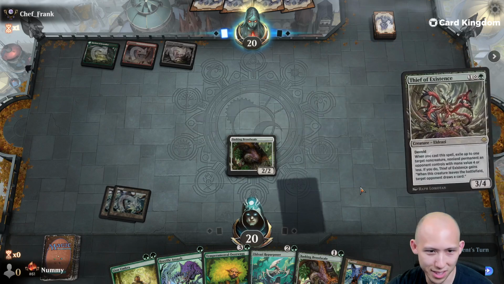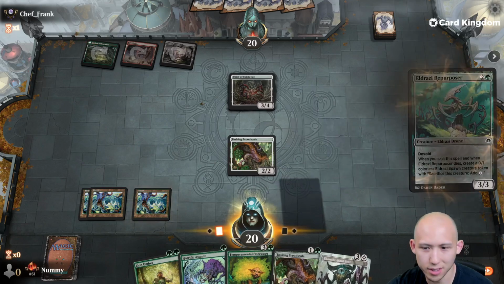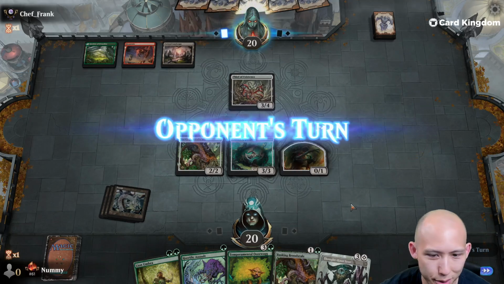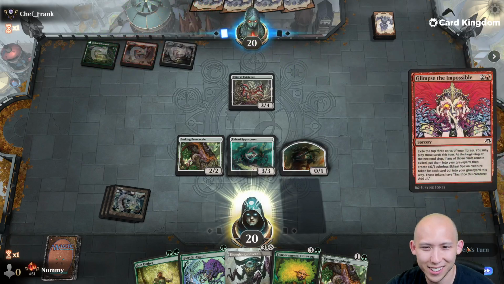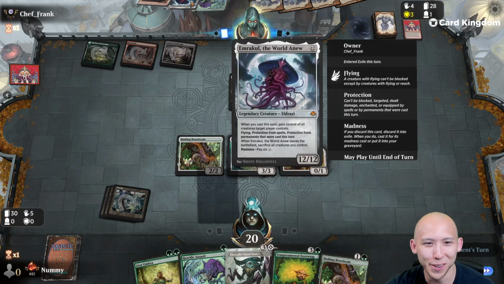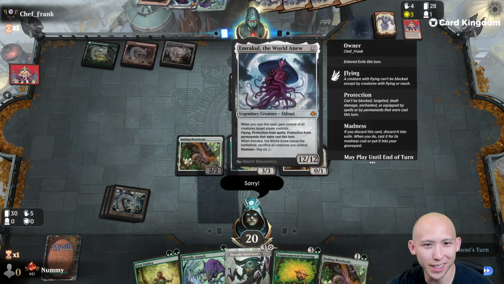Ah, they have a Thief of Existence. Alright, so just 3 mana, 3/4. Nice. Damn, turn 2, Brood Scale, turn 3, Repurposer, turn 4, Thought-Knot Seer? Kind of incredible. Hey, Emrakul, the World Anew! God, I want to draft that card so badly.